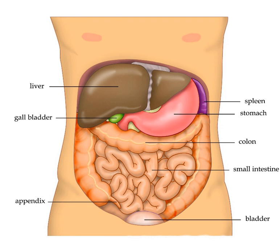The functional lobes are separated by the imaginary plane, Cantlie's line, joining the gallbladder fossa to the inferior vena cava. The plane separates the liver into the true right and left lobes. The middle hepatic vein also demarcates the true right and left lobes. The right lobe is further divided into an anterior and posterior segment by the right hepatic vein. The left lobe is divided into the medial and lateral segments by the left hepatic vein.